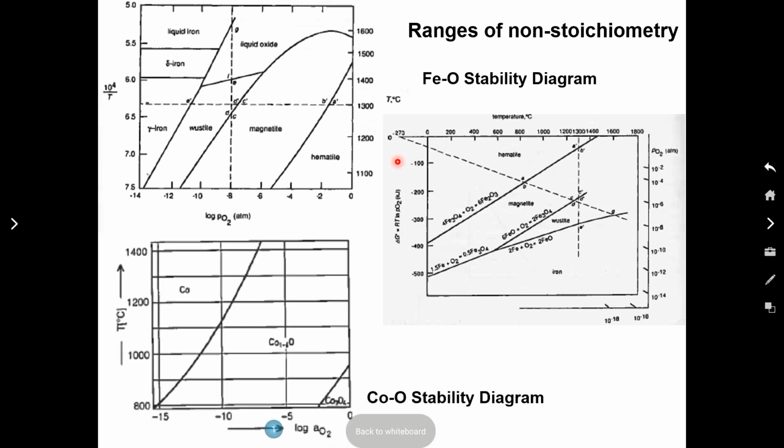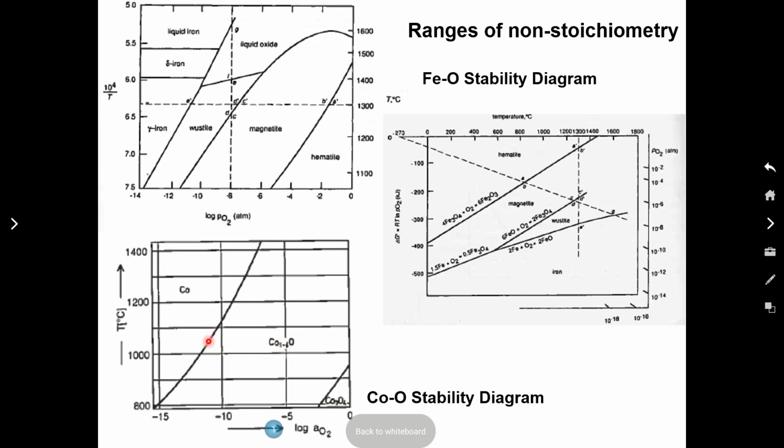Same thing with materials like cobalt oxide and nickel oxide and so on. You can see that it's a huge range of non-stoichiometric compositions. All the way from this boundary to that boundary, the material will remain cobalt oxide, same thing, with different levels of this delta. That it's a cation deficient oxide. But if you cross this boundary, it will convert into a different phase, Co3O4, completely different phase than cobalt oxide.